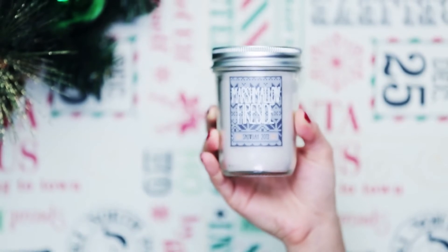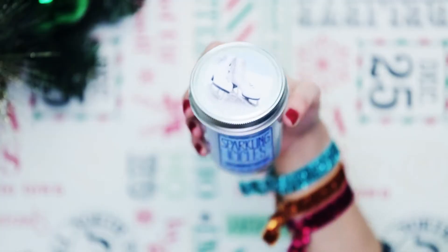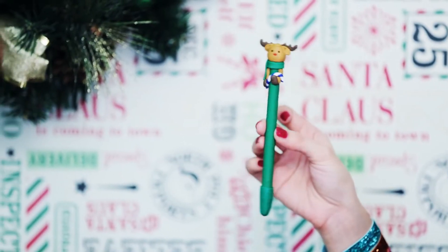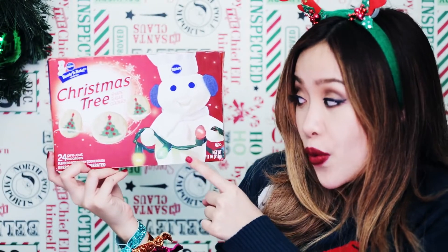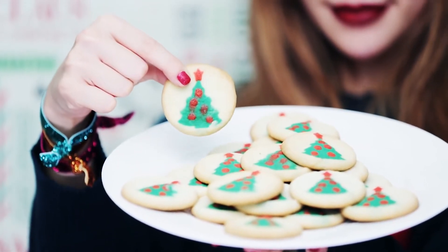A good candle goes a long way, especially if they smell like pumpkin pie or even better, Christmas cookies. Be careful not to burn the house down! By the way, I found these really cool mustache glasses — so now you'll know which glass is yours whenever you're together with friends. You don't have to be a baking guru to bake cookies in the oven. I remember baking these with my mom, and you can just leave these out for Santa. But just warning you, I might eat them.